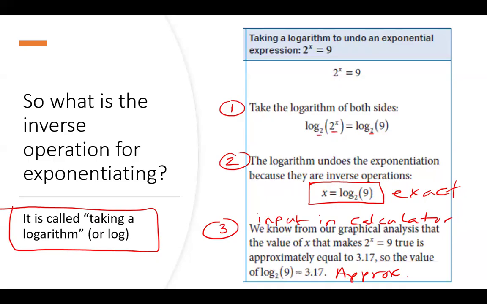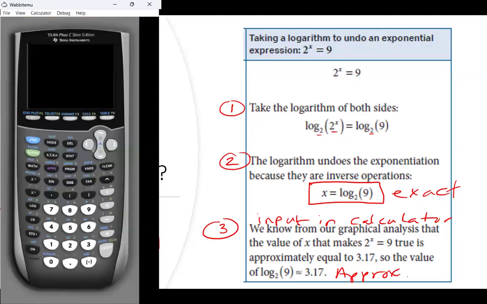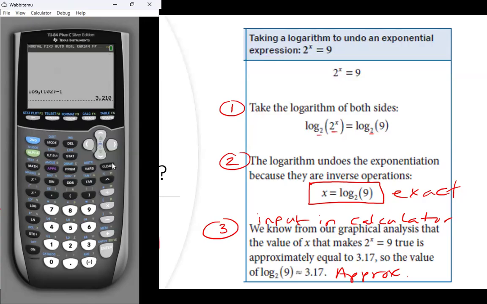Got it? 3 steps. How do we feel? Are we ready to see it in action in the calculator? Because that's the last part. If you're using my preferred method, which is Sylvie and her grandkids, here's Sylvie. In Sylvie, to type it in, you're going to press alpha window, and it'll say log base. And then you just type it in, log 2 9. And hit enter. And there's your approximate value.